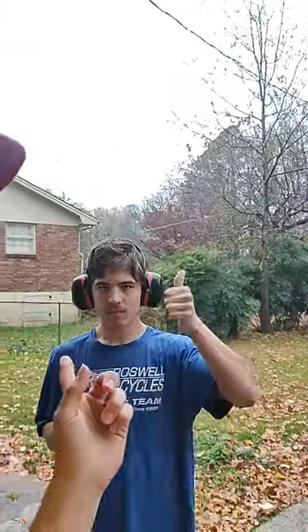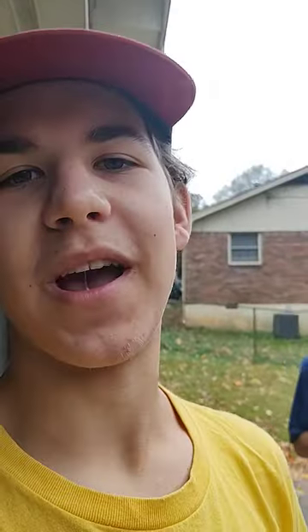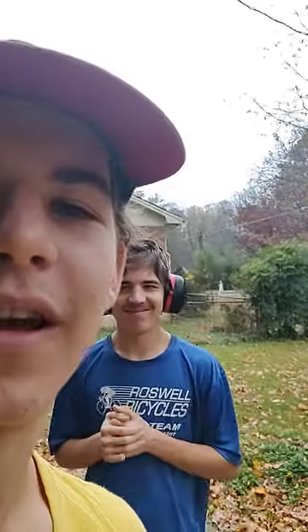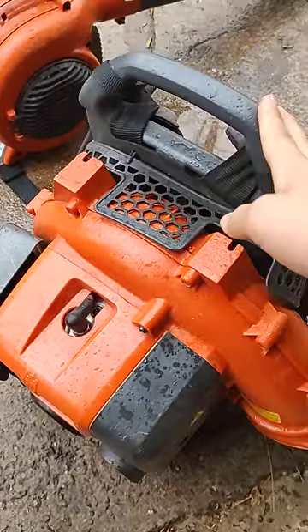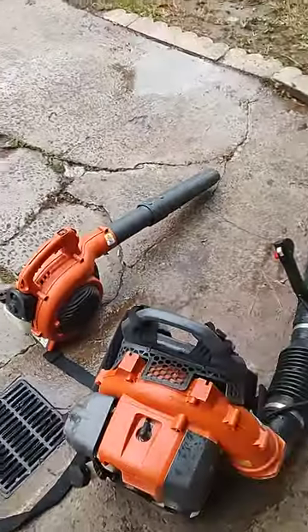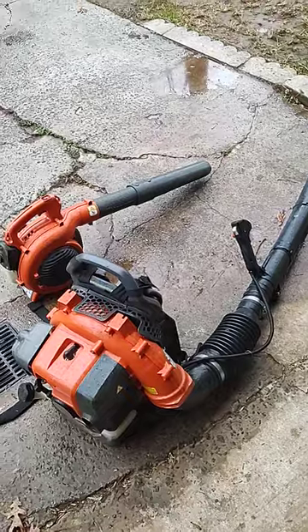It's kind of wet, so the leaves aren't wanting to blow very well today. By the way, this is my brother over here — he's got his ear protection on so he doesn't lose his hearing from the loud equipment. He's kind of serving as a standby person and cameraman occasionally, so just thought I'd introduce him. Anyway, the leaves aren't blowing very well because it's wet, but I'll still show you one more thing: what I call the two-blower system. It's something fun to do when you need just a bit more power — put the backpack on, use your right hand to control it, and hold the handheld in your left hand to get a little bit more done.